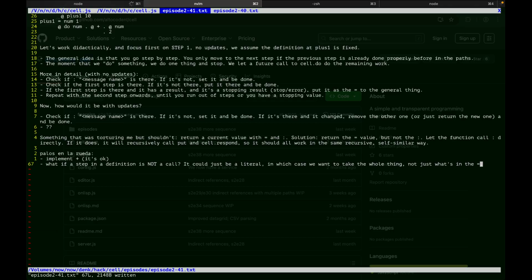As it would be error or stop. Here we have a stopping value.